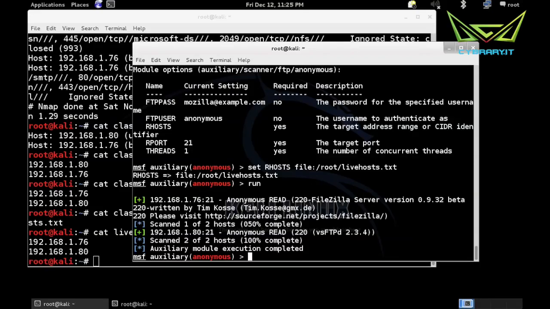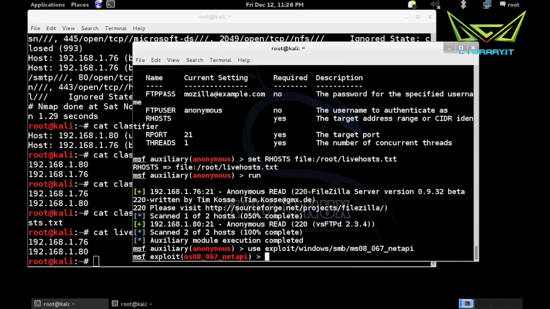Alright, so let's look at one more thing with Metasploit, because again, we can use our auxiliaries for vulnerability scanning, but we can also, if we go back to our exploit Windows SMB MS08_067, we saw that Nessus found that, but I always, again, like to get at least 2 things saying that it's true. If exploitation is allowed, if you're doing a pen test, then you can certainly just exploit it to find out. But if you're just doing vulnerability work, you might just need to do a manual check if possible to see if it's there.